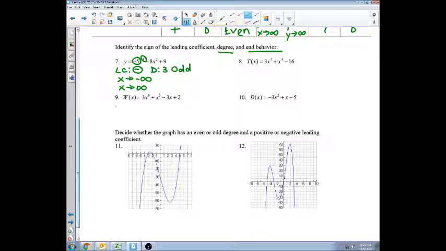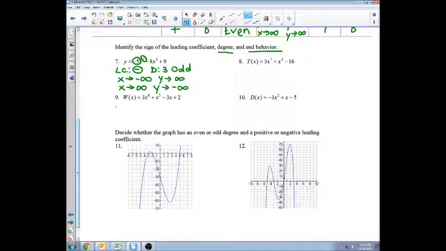Here's another tip. If you have an odd degree, the y that's on the bottom will take the sign of the leading coefficient. Okay, the y that's on the bottom will take the sign of the leading coefficient. And with odd degrees, it's a little bit of an oddball. They don't want to follow each other, so the opposite y will always be opposite. Okay, O, opposite. All right.